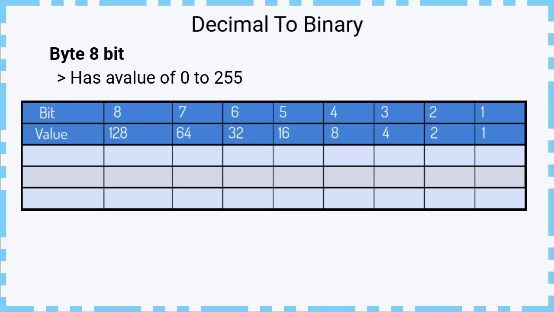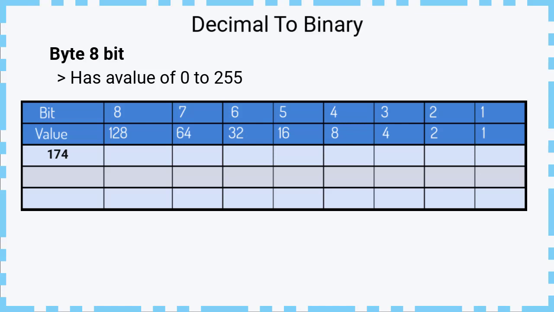As you can see, the initial value has a 1 in the first position as you move from right to left. 2 is the value for the second position, twice the previous value. The third position has a value of 4. As you can see, the value doubles in each position until it reaches the final value of 128. If I wanted to convert a random number, say 174, into binary, I would do the following.